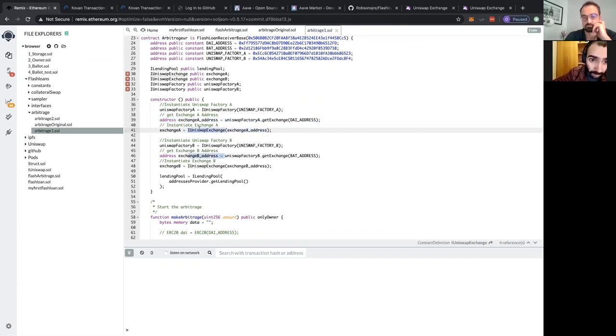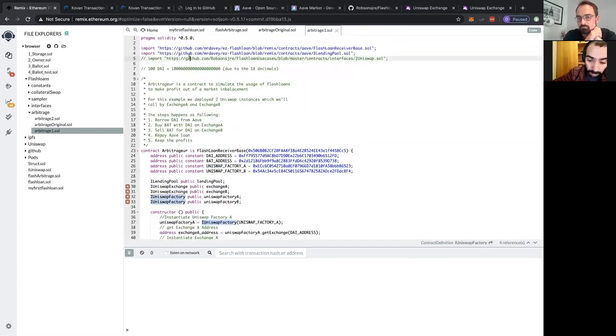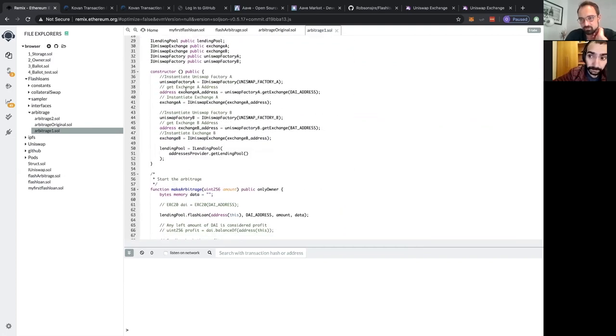But we don't have that interface yet. And by the way, we don't even have the Uniswap factory interface. So don't forget to import the Uniswap interface for our contracts. We made a version already for you guys, so you can import it from our GitHub. And what you learned from DeFi 101 or 201 is that an interface is basically an interface into the application.